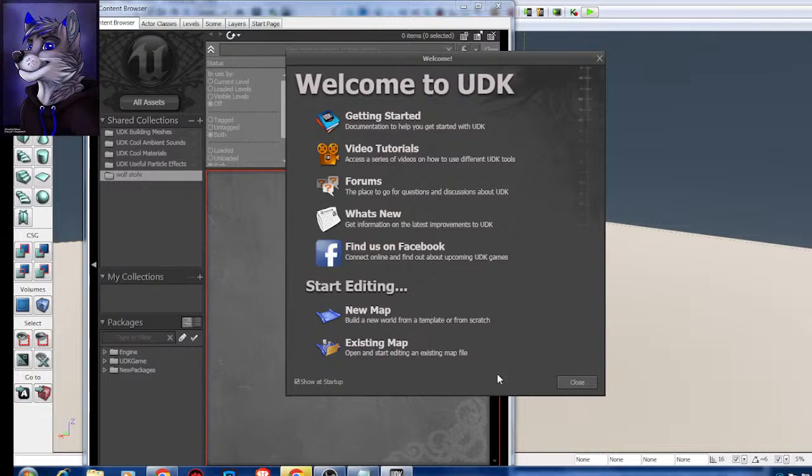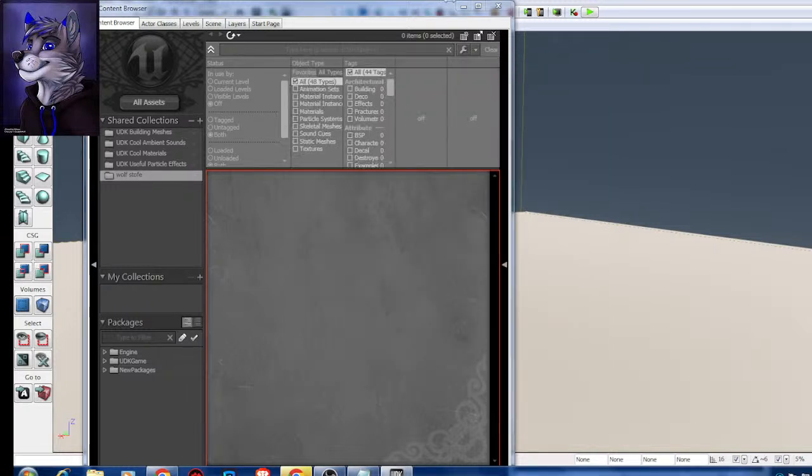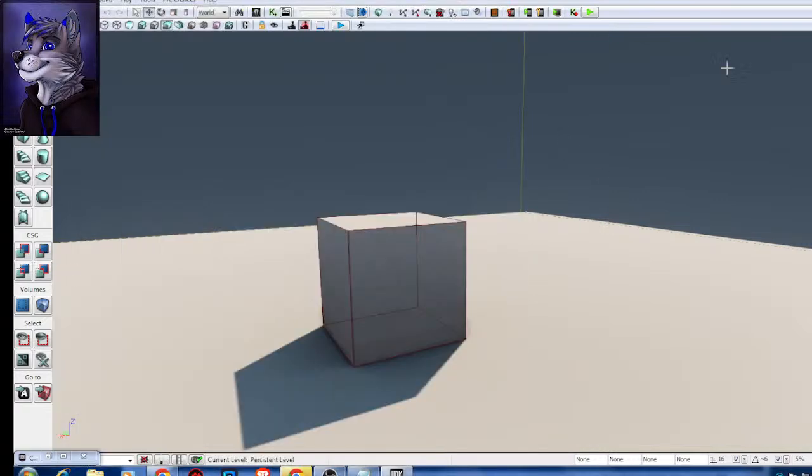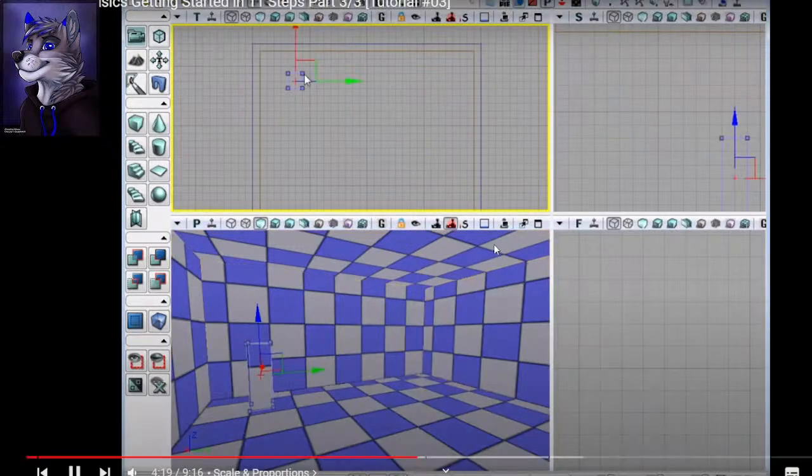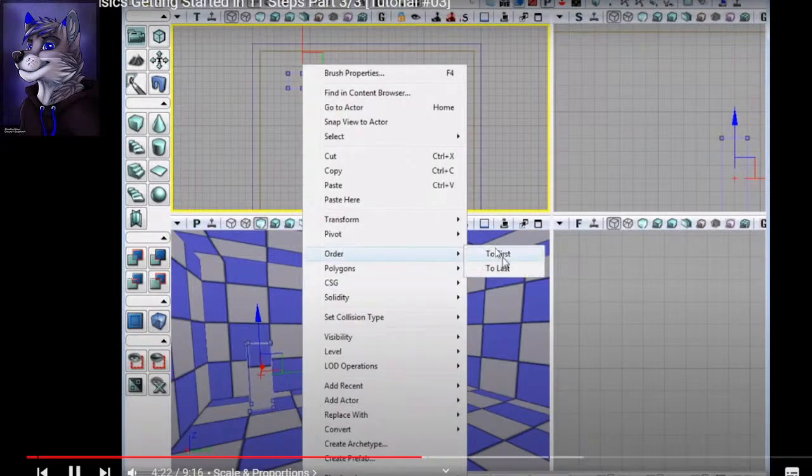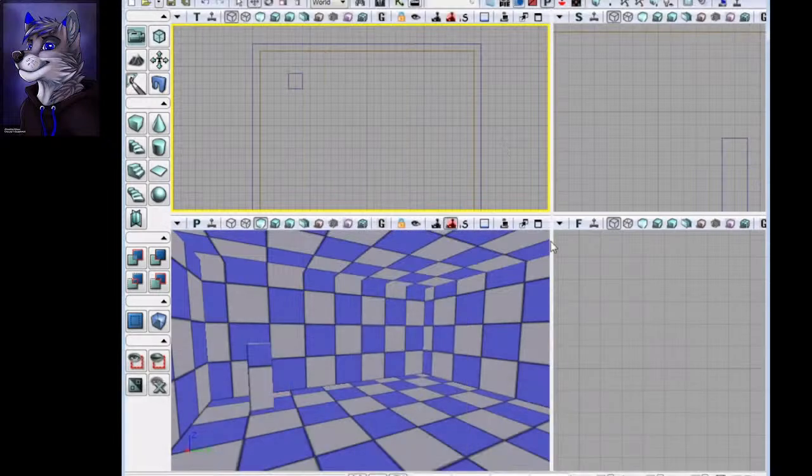Anytime you modify a brush, anytime you move a brush, anytime you scale anything that is a brush inside, we have to build geometry. So we just moved our scale reference right in here, but it doesn't update. That is because we need to build geometry. Head up on the top, build geometry. So anytime that you do not see a brush show up after you add it, first build geometry, and if that doesn't work, go into the wireframe mode, right click, and modify the order of that brush, and that should work.